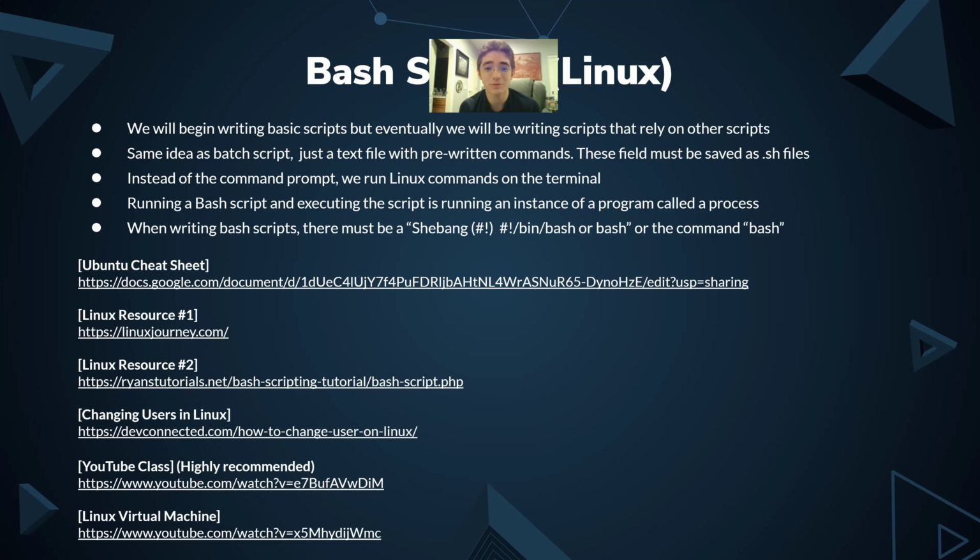And so basically the difference between Linux and Windows is that in Linux, it's a little bit more tedious. It's not too much more tedious, but it's a little bit more. So for example, when running a bash script, you typically want to start with, I may be mispronouncing this, a shebang, which basically sets the environment so it can run a bash script. If you don't use the shebang, you assume that the user is currently in an environment that can run a bash script, which can cause problems later down the road. So you typically want to start your script with the hashtag !/bin/bash, just as a starting point so you can guarantee that your bash script will run.